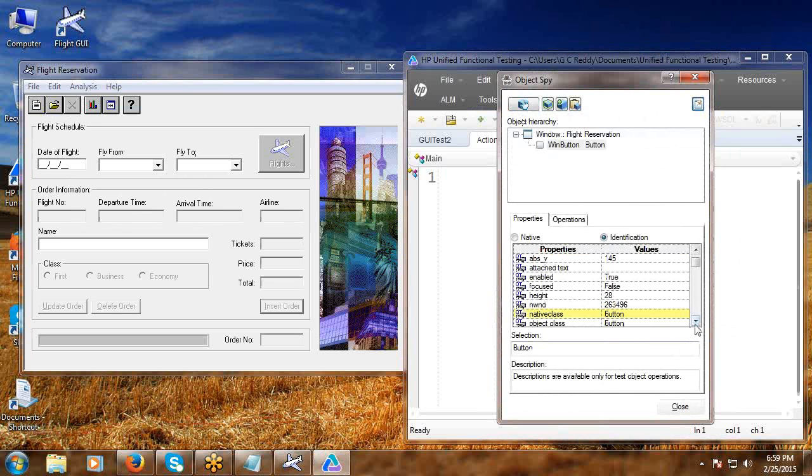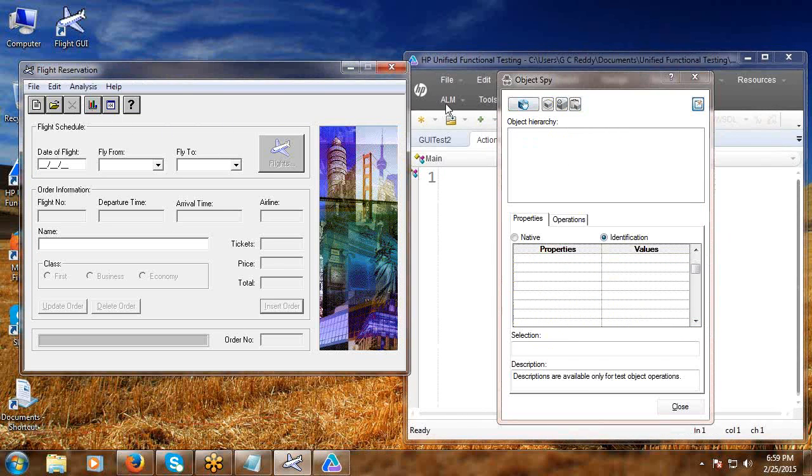Say, native class button, first button, text nothing, no value. Next, second button, native class button not unique, text nothing.